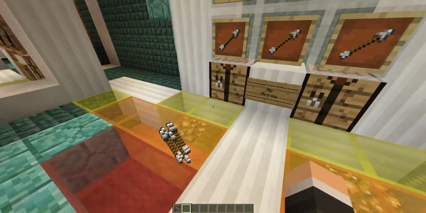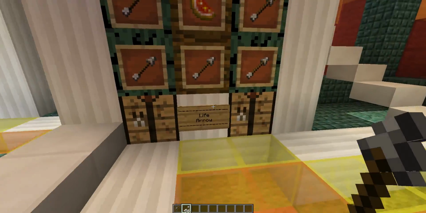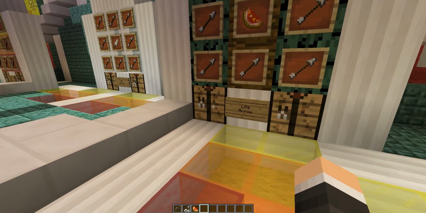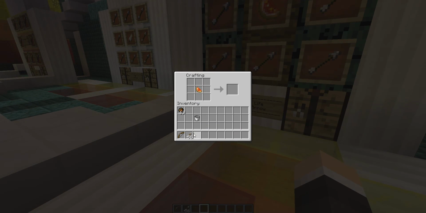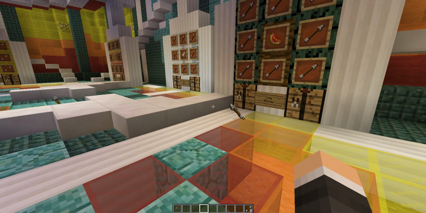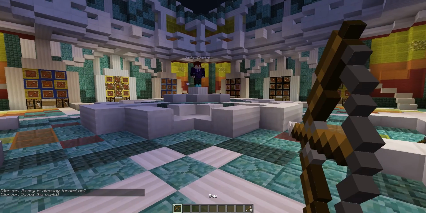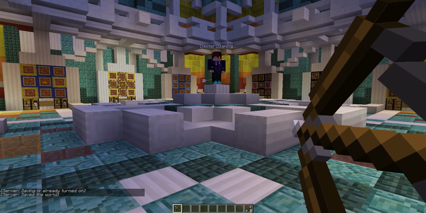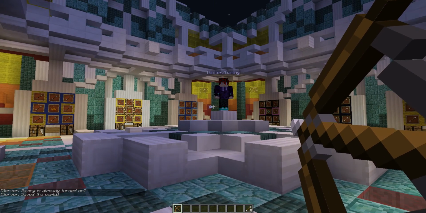Alright, next up we have the life arrow. So one second while I get the glistening melon out. I'm going to put this in the middle, put arrows all around it. There you go, life arrows set up. Perfect. So this is actually something that's not going to damage the player. It's actually going to apply regeneration effect for 3 seconds.